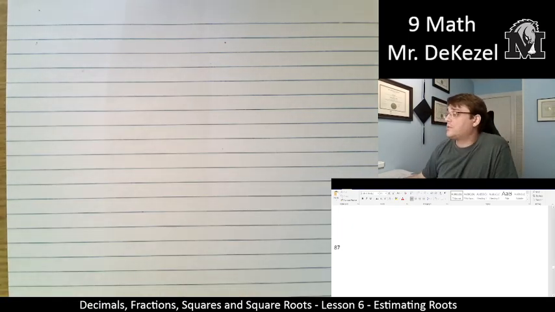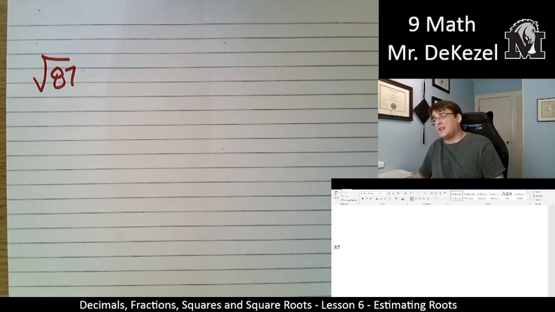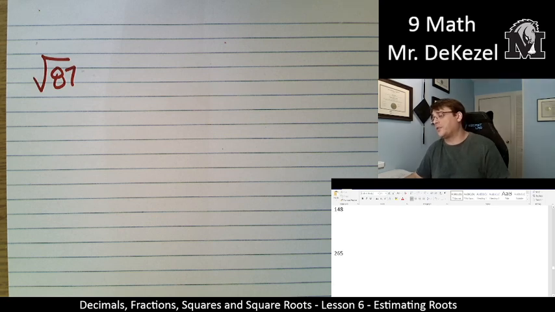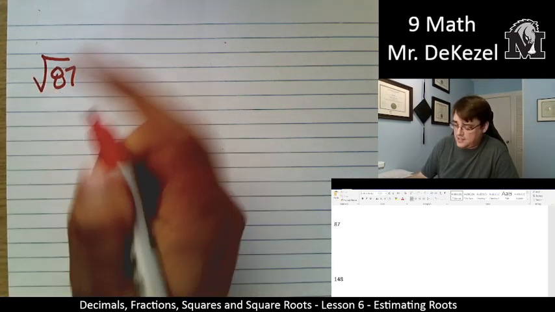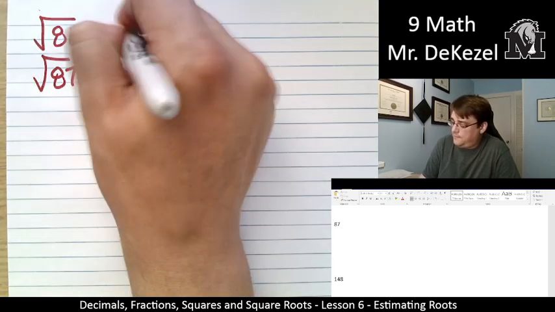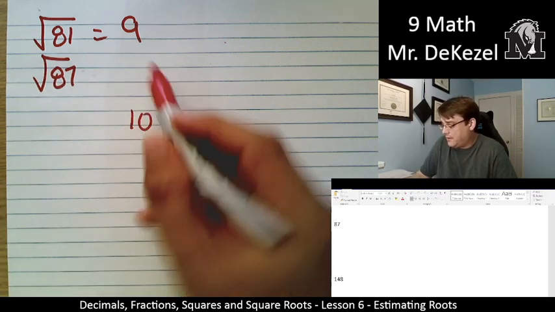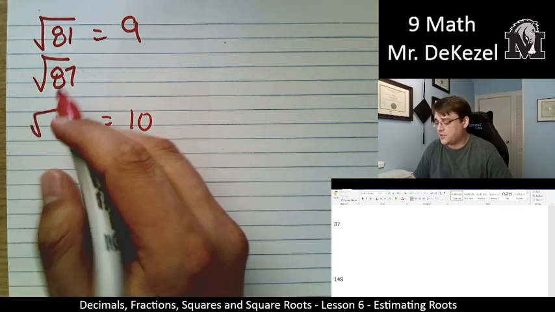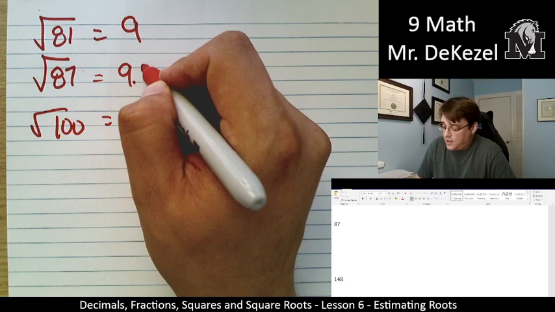All right, let's do the next one, which is square root of 87. Again, I apologize that I don't have root signs on there. But we're talking about roots of these numbers. Bear with me. All the questions have root signs. We know that 9 times 9 is 81. So the root of 81 is 9. And above this, it would be 10. Somewhere between 9 and 10, right? And we know that the root of 100 is 10. 10 times 10 is 100. So we've got 87. We're a little bit closer to 9. I'm going to guess 9.3 or 4. 9.4.